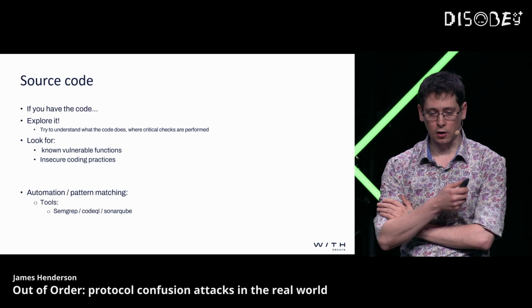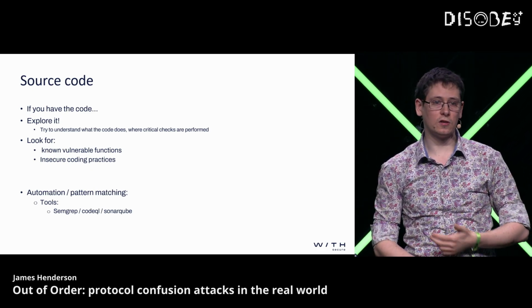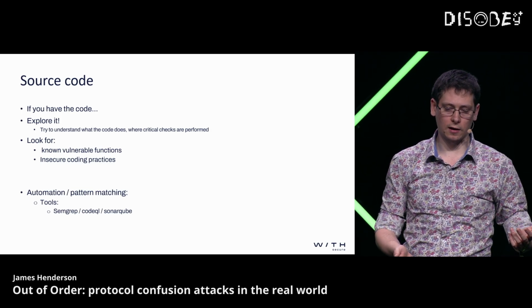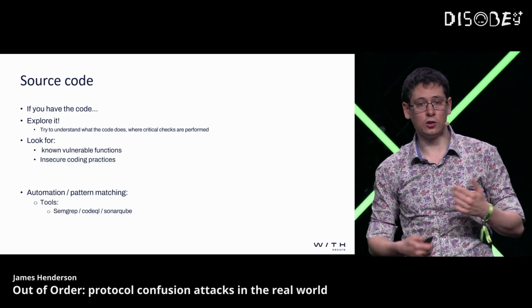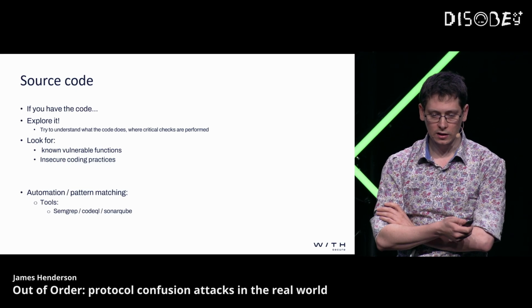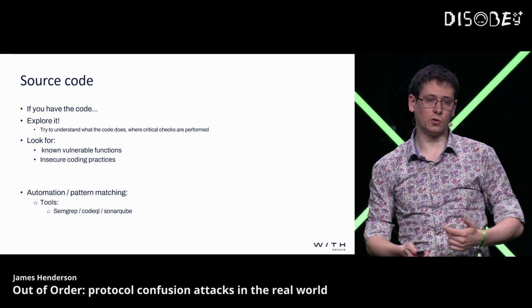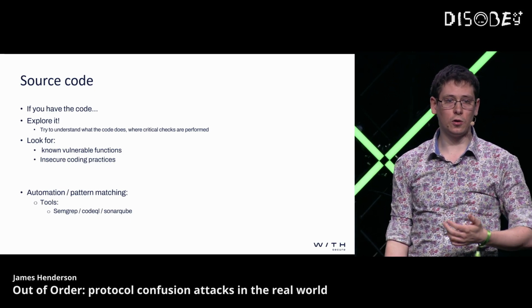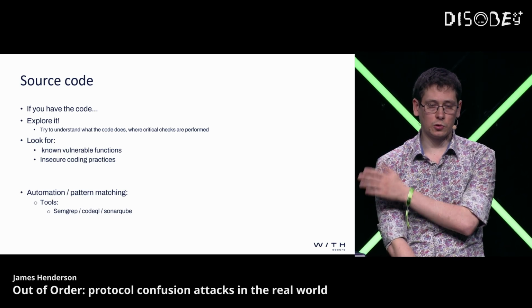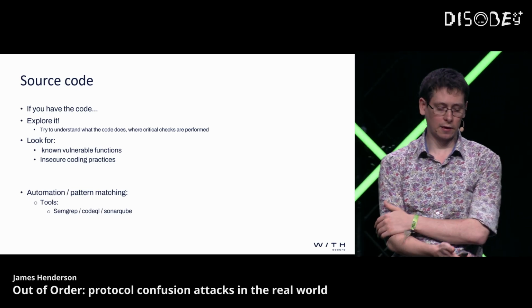You can also look for specific things. So again, different languages might have known insecure functions. C has a bunch of functions which are known to lead to buffer overflows. So you can look for that kind of thing. And to help you do this, you can do more than just look at it with an IDE. You can actually use some tools to automate this. So I've listed 3 of the most common ones there. But frankly, there are hundreds and hundreds of tools which will look through source code, and they'll look for known patterns of bad, vulnerable behavior. Those are some examples which look at scale, but you can find simpler ones. And even a lot of the C compilers, for example, have tools that help you do this.